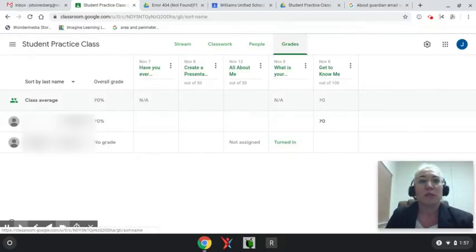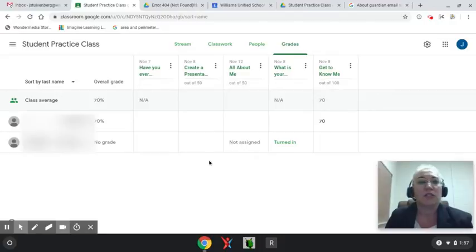Well, this is another place that you could grade assignments. It's showing me an overview of what I have scored and what I have not. If I have empty boxes, I haven't graded those assignments yet. This says that I didn't assign it yet. This student hasn't gotten assigned, and this one turned in an assignment, but I didn't grade it.